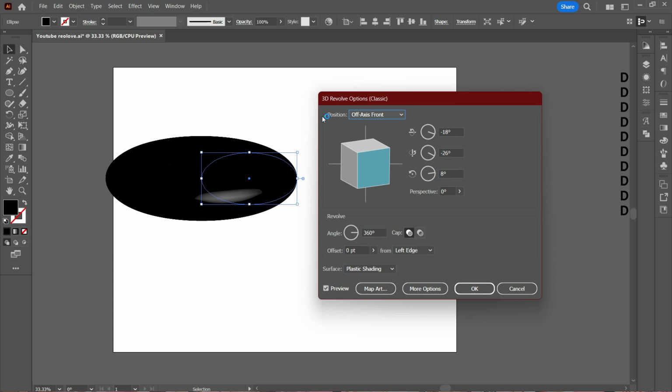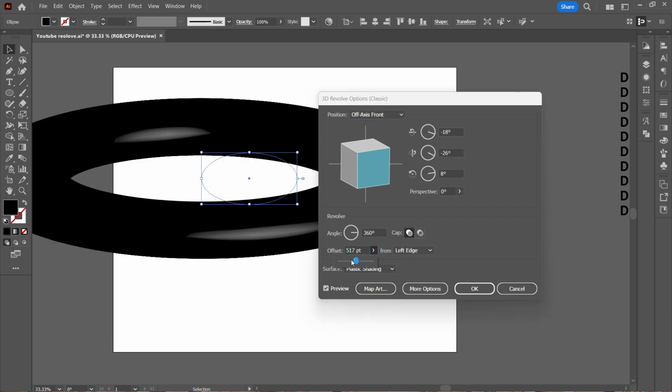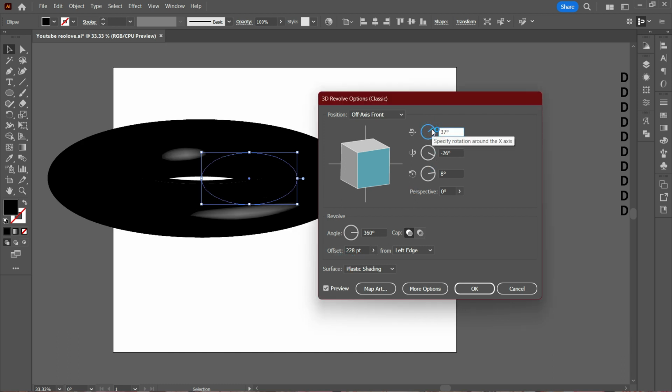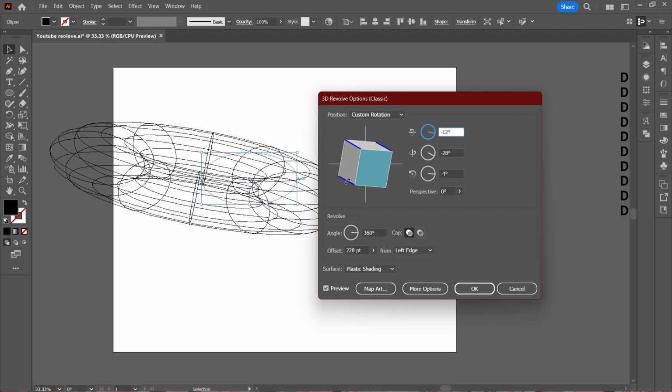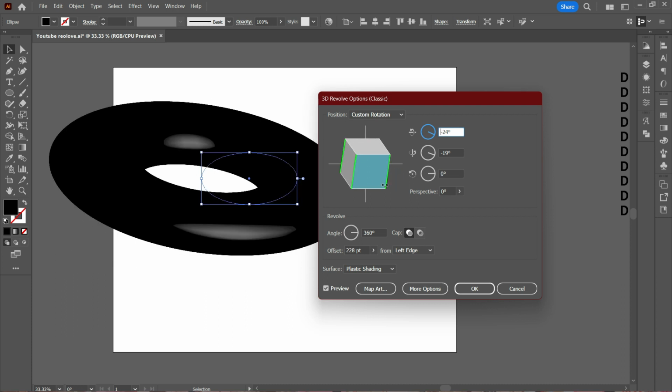And over here, I'm going to go ahead and play around with the options here. Now, the most important thing here is the offset option because that helps to create the donut shape. If you don't want a donut shape, you can go ahead without any offset. I'm going to arrange it a bit so that the donut is visible in a better way. Once I am happy with the donut shape and how it looks, now comes the warping part.